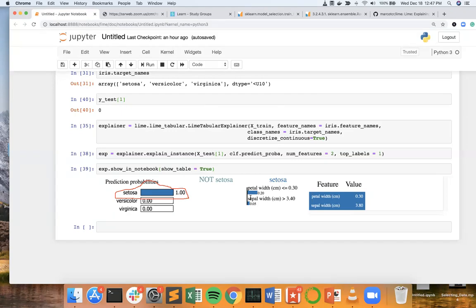So with the random forest, if we get 100% accuracy, our prediction is always going to be correct. These predicted probabilities are not always going to be 100%.